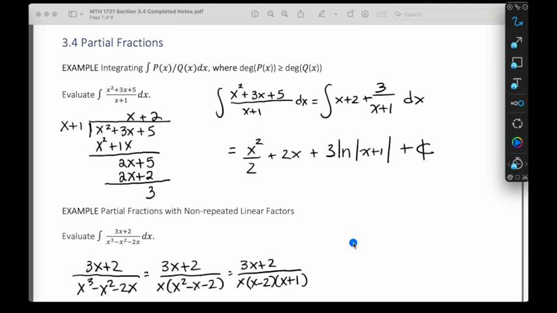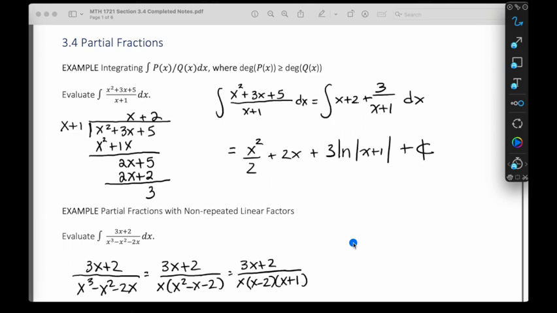Now in this lesson, we're going to talk about a method called partial fractions. And typically when we're dealing with rational expressions, we usually want to combine those rational expressions together in one fraction by finding a common denominator and then adding or subtracting them together. Now, with partial fractions, we're doing the reverse.